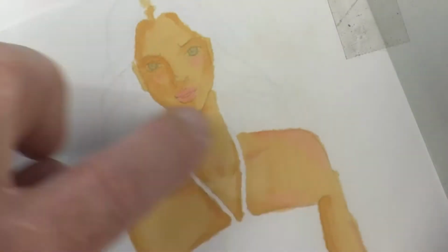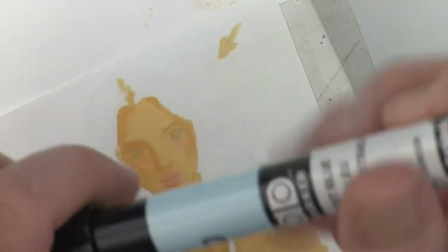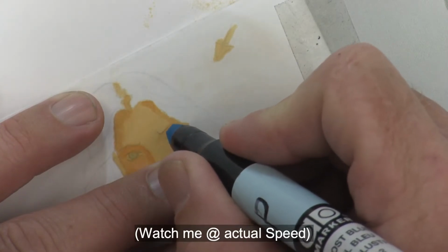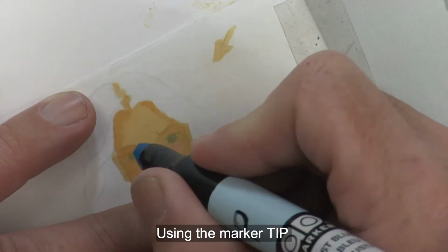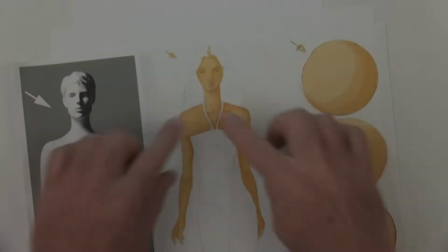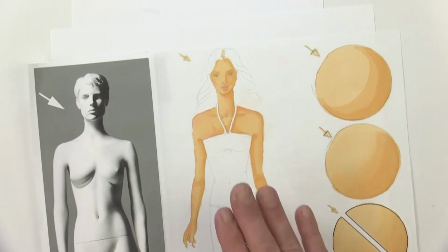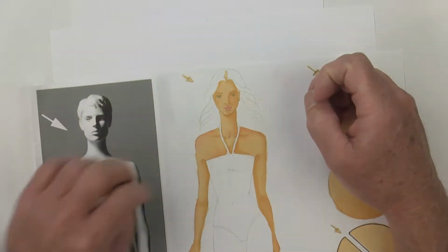Also, while I'm coming in and getting my last minute shadows, I can go ahead and touch her eyes one more time with some of this color. Now, so far I like everything about what I've done on my girl, so I'm going to go ahead and keep moving forward with this drawing. The next thing I want to do is come in here and get her hair.